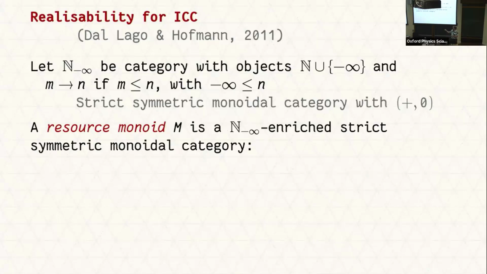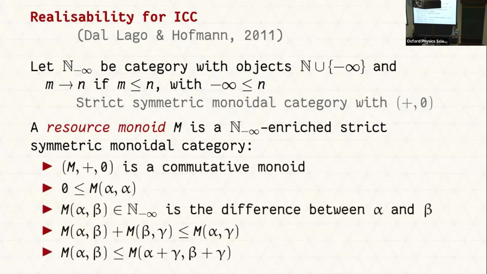And then to unfold what this says about M, this means that M itself is a commutative monoid. So these M's, the things in M, are going to represent amounts of potential that can be used to make a computation run. So we can add up potential, and the kind of HOM object, if you like, is the difference between two potentials that gives us some number of steps that we can use. So the difference between alpha and alpha must be greater than 0, it's going to be 0 usually.